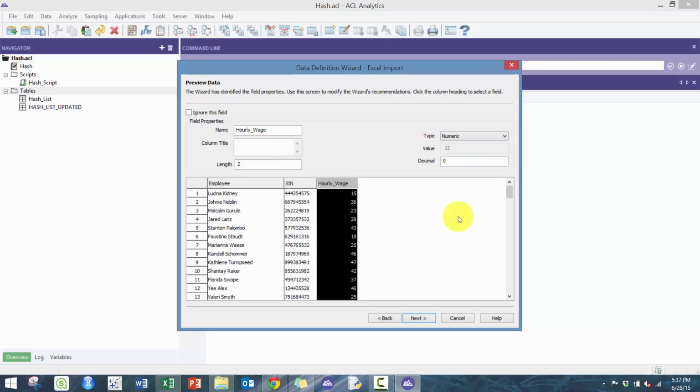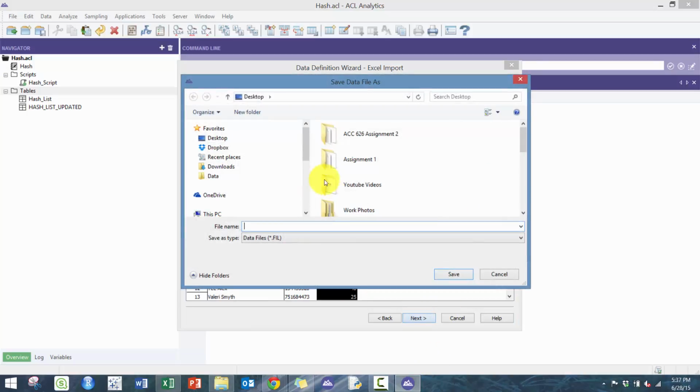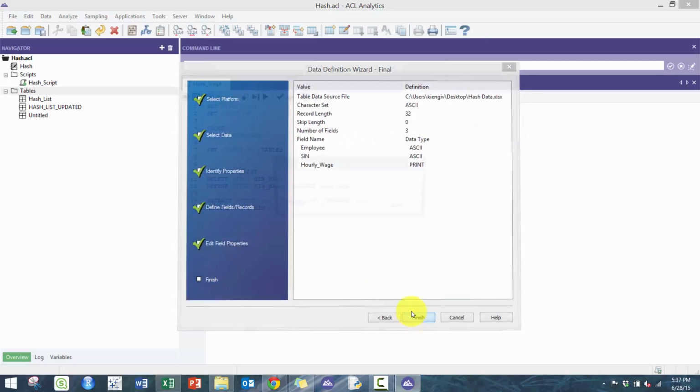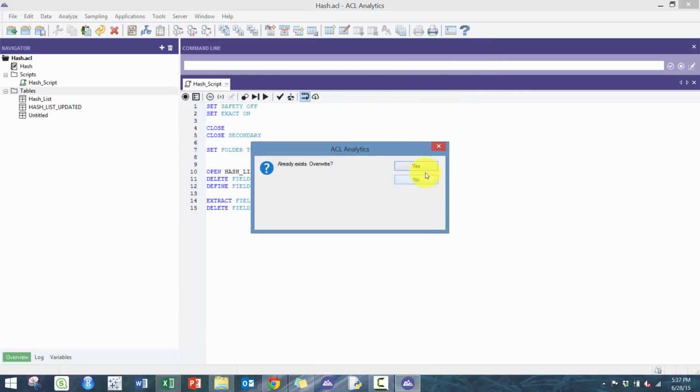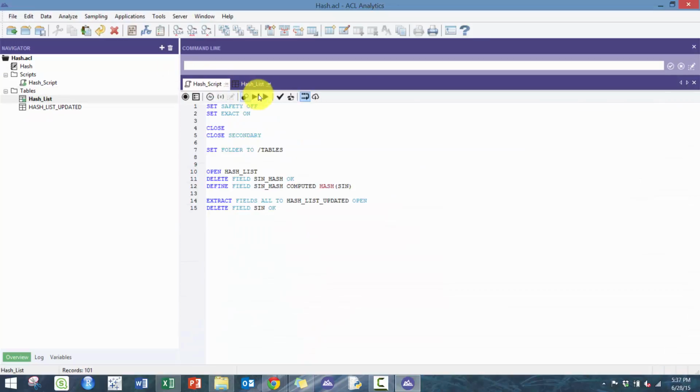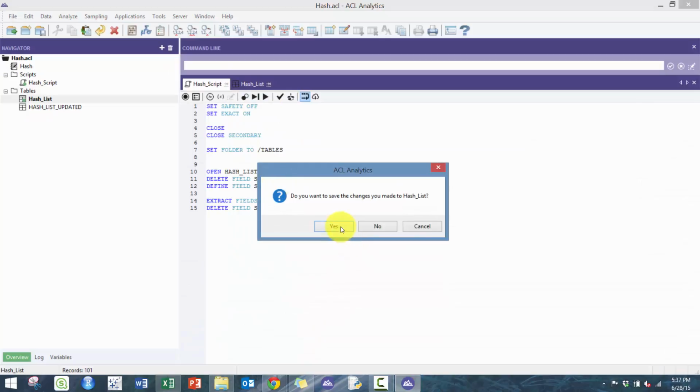Just do that here, numeric, perfect. And I'm going to call this hash list. Now that I've let that run, I'm going to run it again.